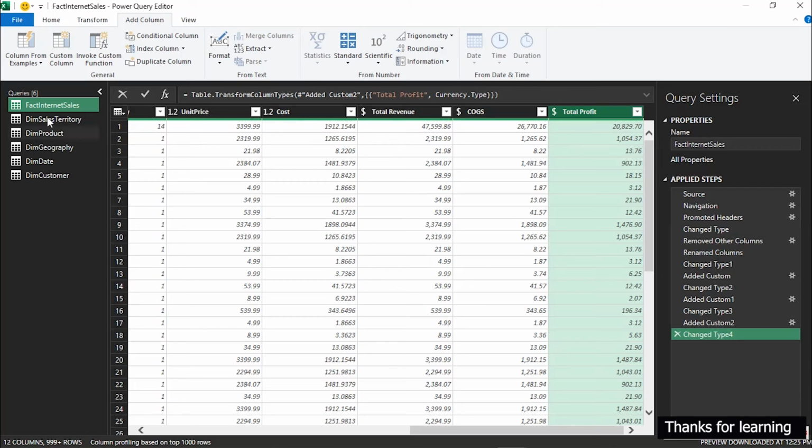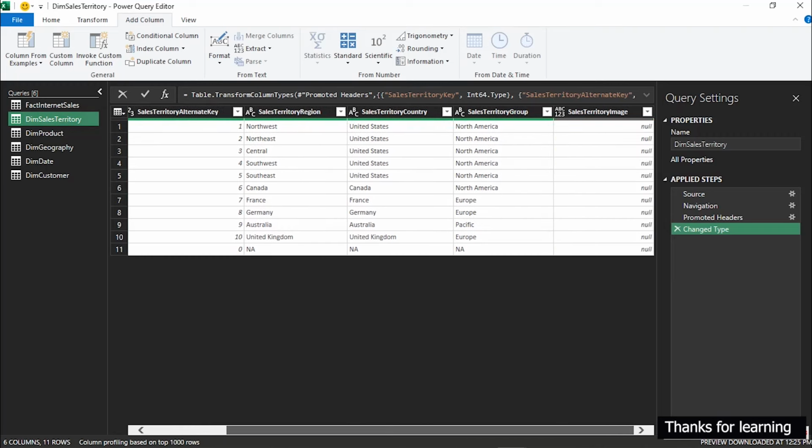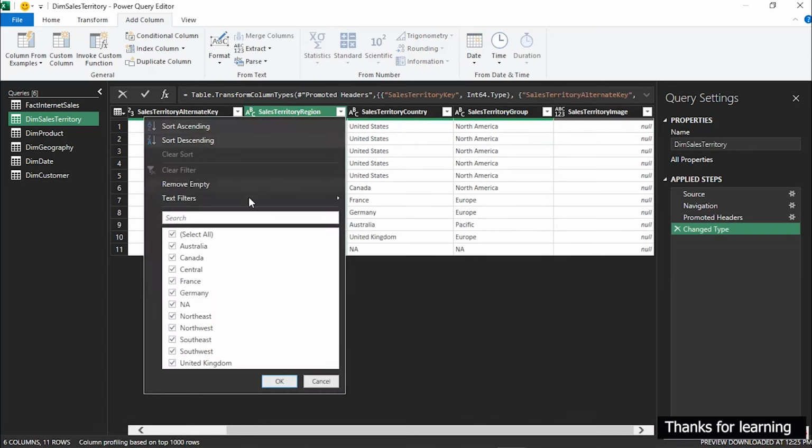The next thing now is to go to the territory table here. On the territory table, we don't have any territory for 11, Sales Territory Key, and as well for this particular alternate key here, 0. So what can we do? We have to remove it. Before you remove anything, you have to check across to see if it affects everything, and it does. So nothing for it. What we can do right now is click over here and remove the NA from here. That filters this away for you.